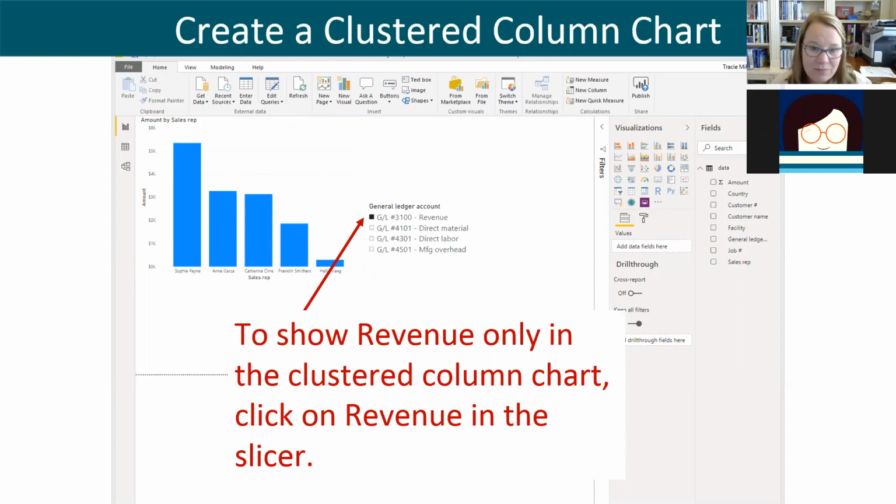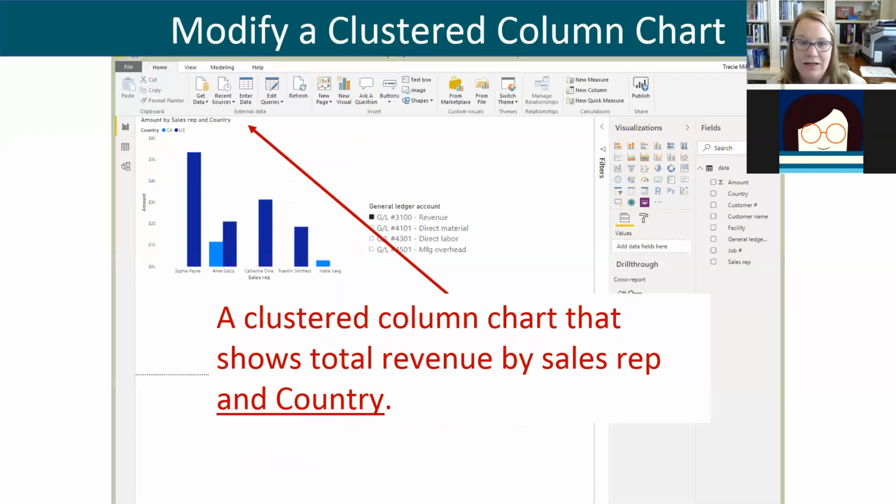Now I want to show you one more quick example since we have a little bit of time. This one is a really cool example. This one right here is a slicer visualization where we had exactly what we just did. So we had our sales reps, but then I modified the column chart so that it actually included country in here also. So now we can see, oh, Sophie, she only sells in the United States. She doesn't sell in Canada at all. Just another example of how quick and easy it is to modify the charts that you create in Power BI.